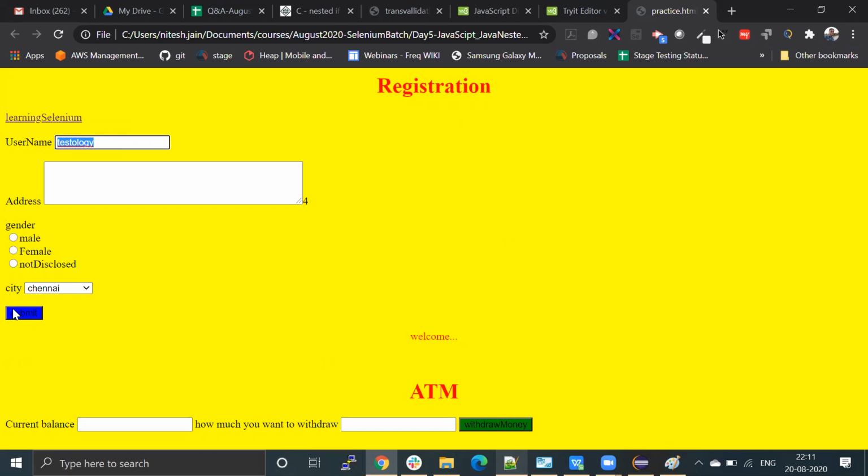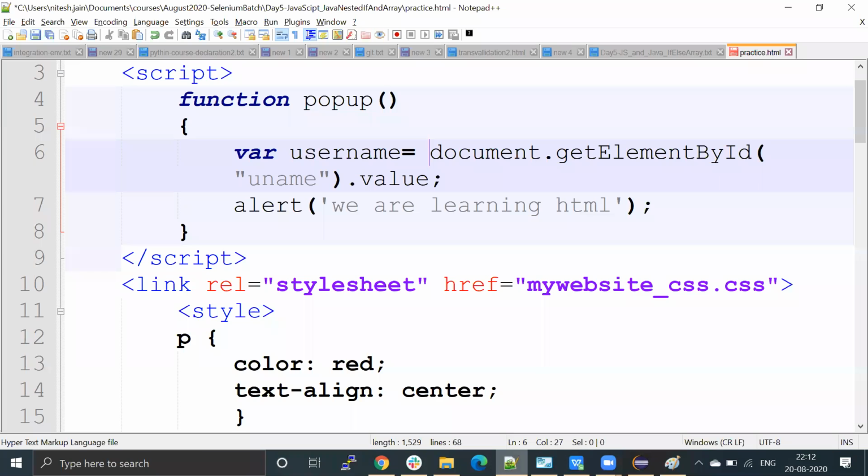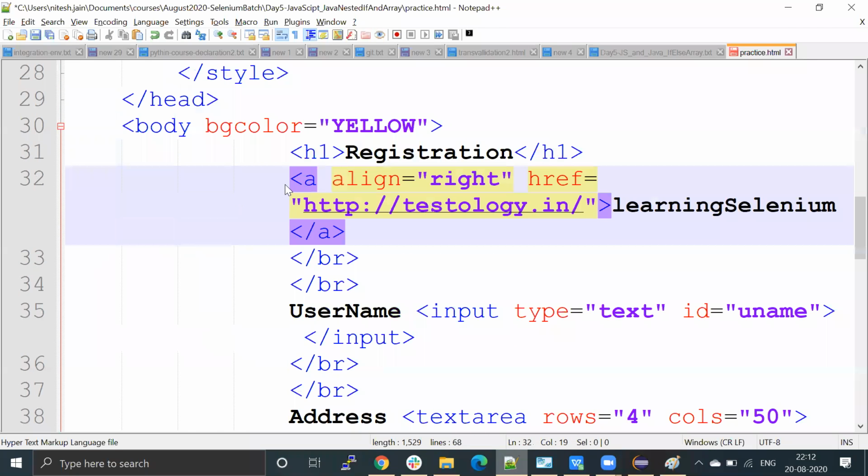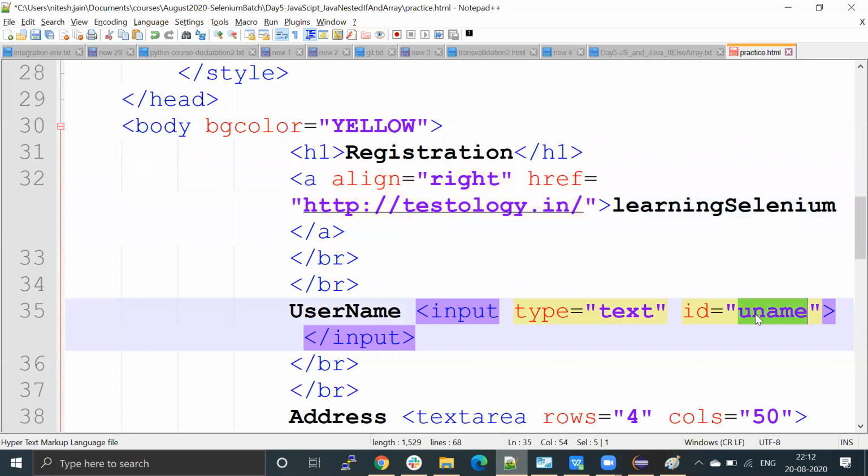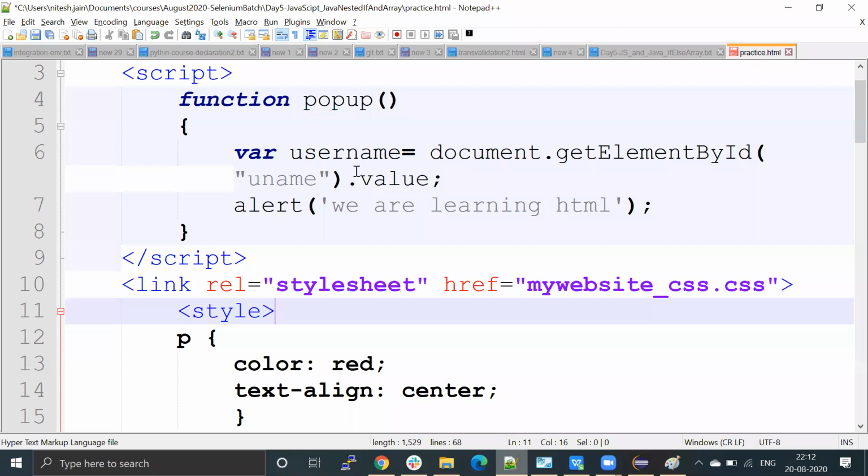So how we are doing it, we want to get this. So this text box should have some identification, then only it will capture from here. So that's why we have written the identification here, is uname. If you see here, just now I provided it an ID uname. Okay, and value, and in the alert let's print welcome.